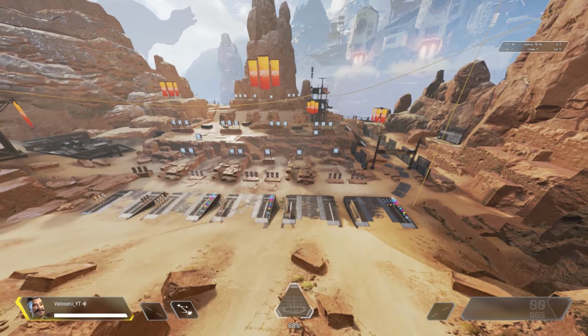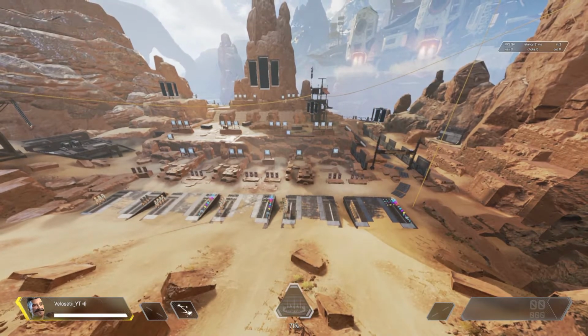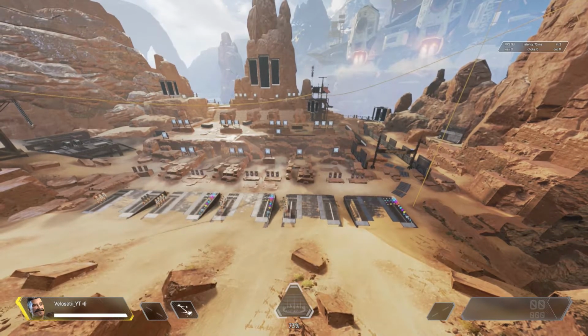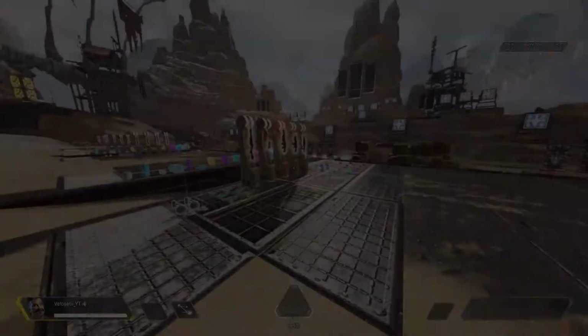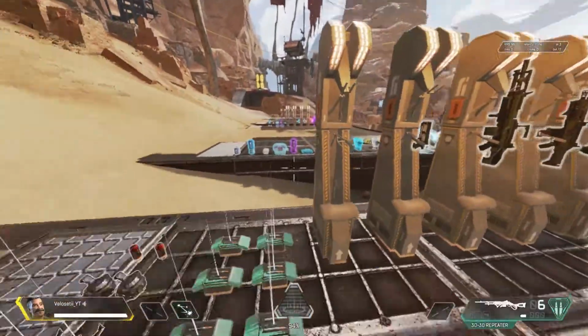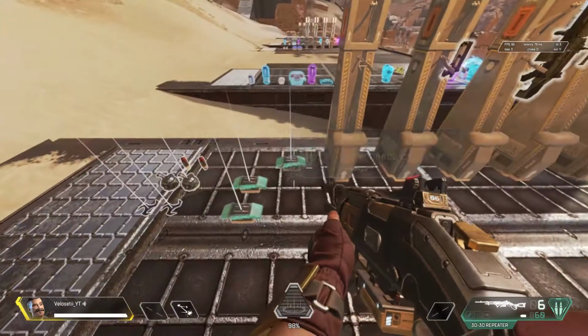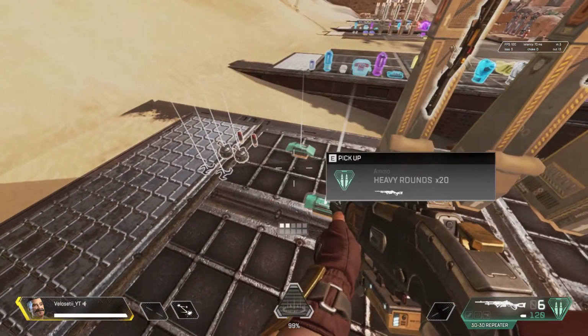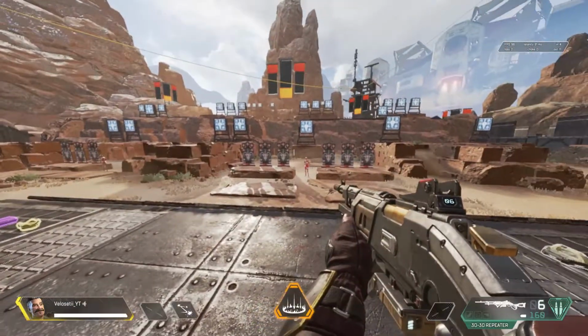Hello everyone, today I'm going to be checking out all the new features in Season 8, like Fuse's abilities, the new weapon, and some new legend and weapon changes. Alright, so the first thing I'm going to check out is, whoa, the new weapon. That was a really cool animation for equipping that. Wow, that was really cool.